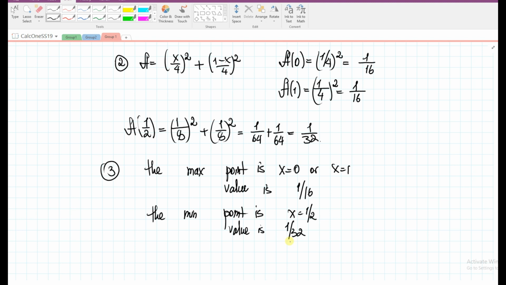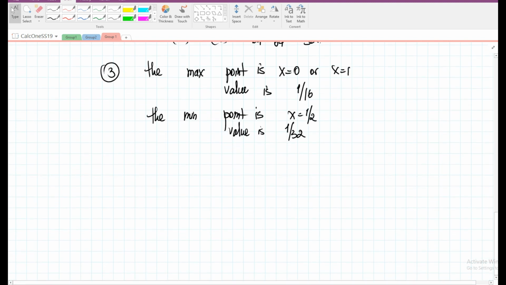Okay, so this is already a couple of applications of the derivatives, right? So previously we applied the derivatives in order to make the linear approximation, right? So now we apply the derivatives in order to find the maximum or minimum values of the functions, right? So today we're going to discuss more applications of the derivatives. Do you remember a couple of lectures ago we discussed the increasing and decreasing functions, right? So what do we call the increasing function?